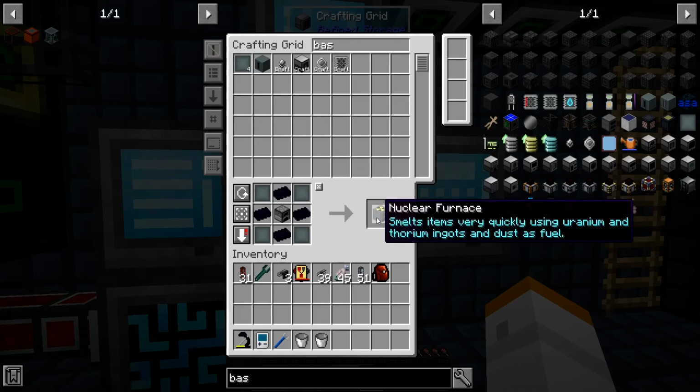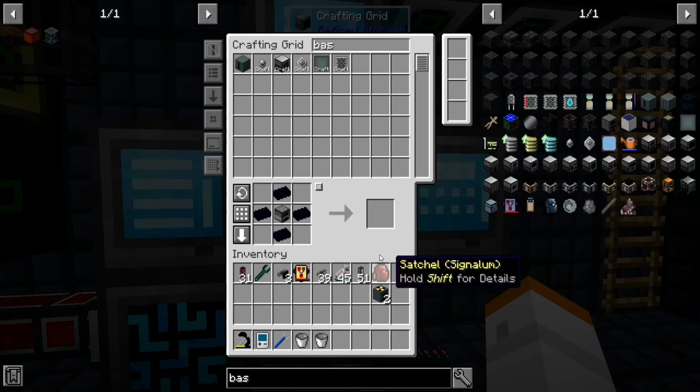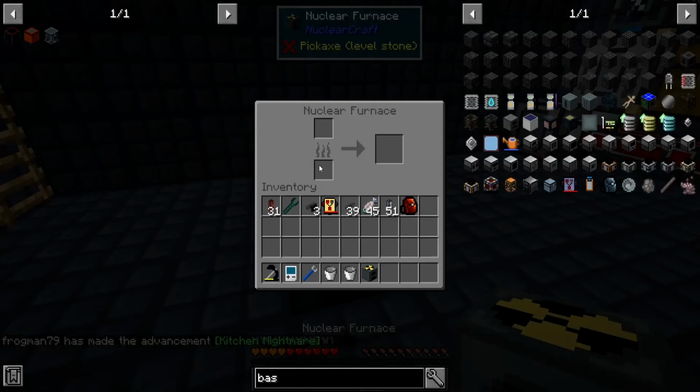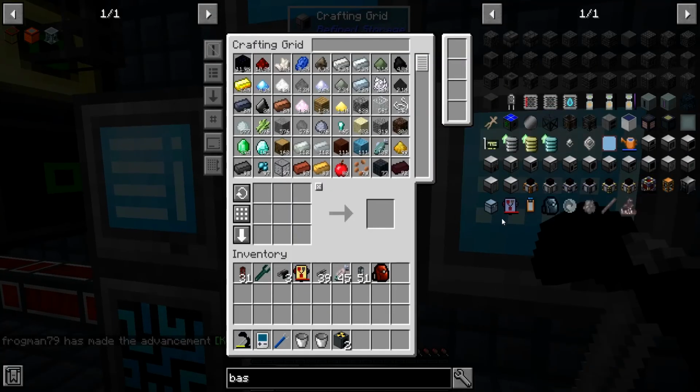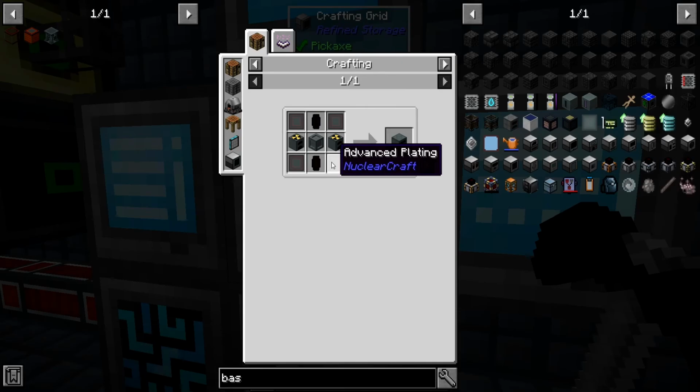And a nuclear furnace. Cool. Actually, I don't even know. I've never even used these. Is there actually something you can do with these, or do they not do anything at all other than that? So, I guess we got furnaces. Use on a furnace is going to allow us to be able to make one of these. So we need a machine chassis and some advanced plating.